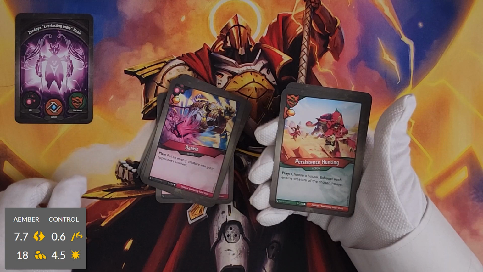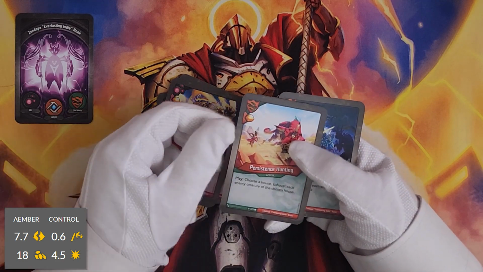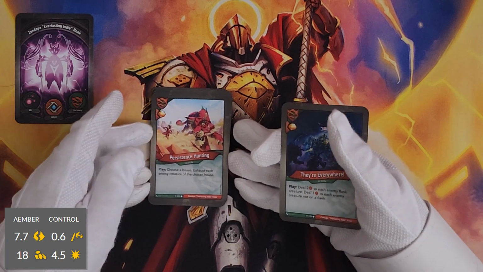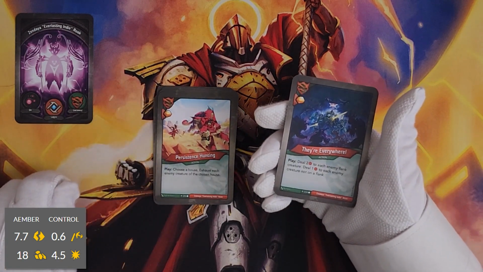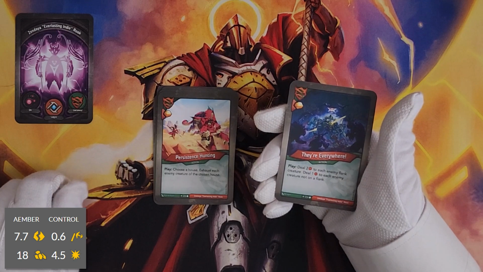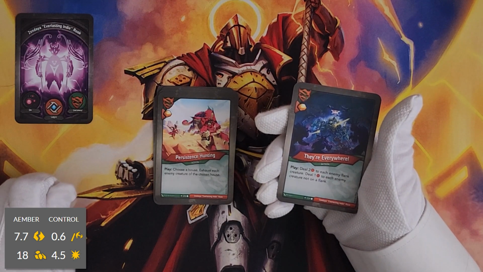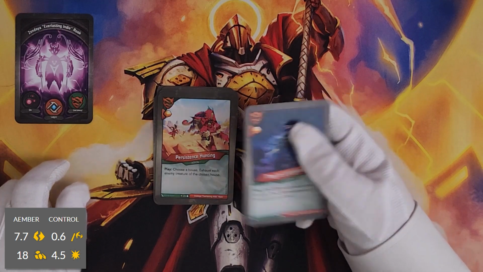Persistence Hunting, which lets us choose a house and exhaust each creature of the chosen house. We want to hopefully go up against an opponent with 3 different houses than us for that card to be most effective. And then we've got They're Everywhere, which is play, deal 2 damage to an enemy creature, and then deal 2 damage to enemy flank creatures, and then deal 1 damage to each enemy creature not on a flank.